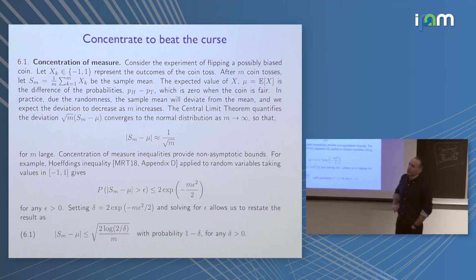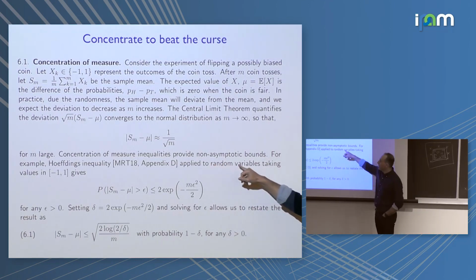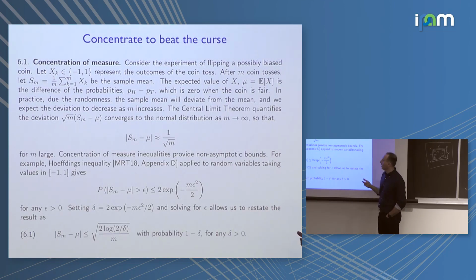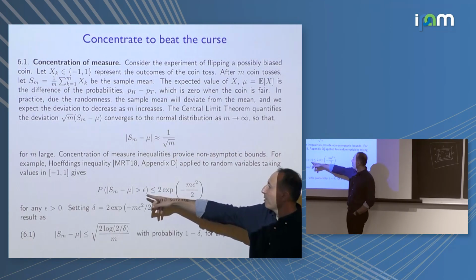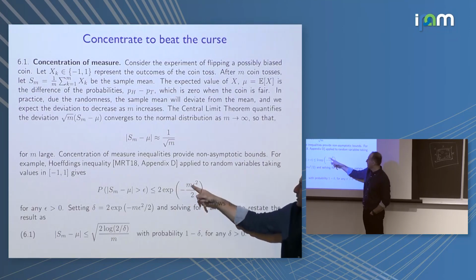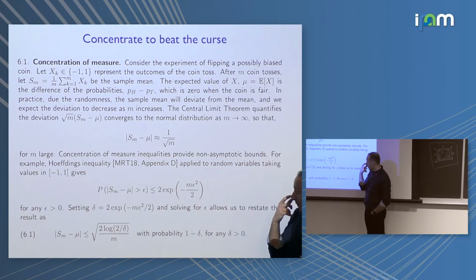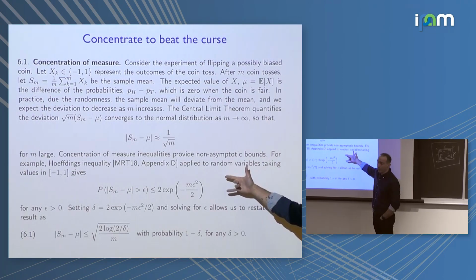The central limit theorem tells you these things converge in the limit, but doesn't give you, for fixed m, a bound on your error. I know that I'm converging to a Gaussian, I know the mean and variance, but it doesn't tell me for finite m what the error is. And so the concentration of measure inequalities, and Jeff Calder will be going over these as part of his talks, just give you the non-asymptotic version of that. If I'm tossing my coin, the probability that I'm off by more than epsilon is bounded by this quantity. It's exponentially small in m, and there you go. This is the concentration of measure inequality that you can prove.